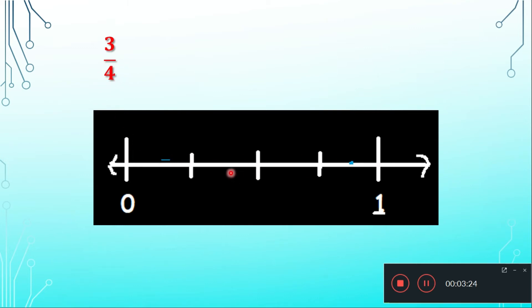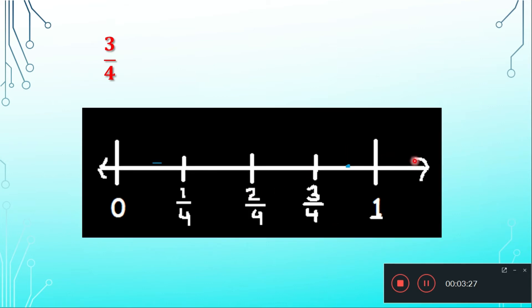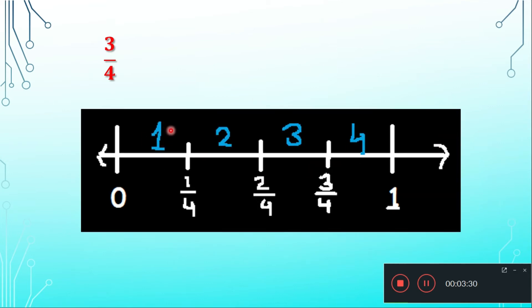So here we have part 1, part 2, part 3, and part 4. There are 4 equal parts which I have divided. So the first part will be called as 1 by 4, second part will be 2 by 4, and third part will be 3 by 4. So our answer is 3 by 4. So if somebody says where is 3 by 4, 3 by 4 is here.